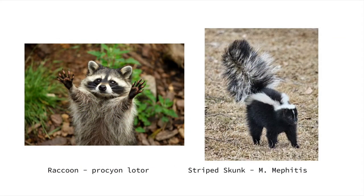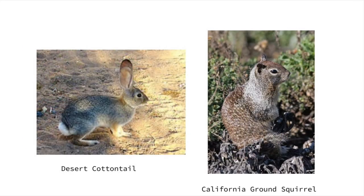The raccoon and the striped skunk are two animals that are commonly seen at San Clemente State Park. These animals are often seen at nighttime as they are nocturnal, but you can see evidence of them if you look closely. You can also see California ground squirrel and desert cottontail at San Clemente State Park. These animals can be seen during the day but they are harder to see because they camouflage and blend in easily with their surroundings. You can see evidence of these animals if you look closely — their tracks are tiny.